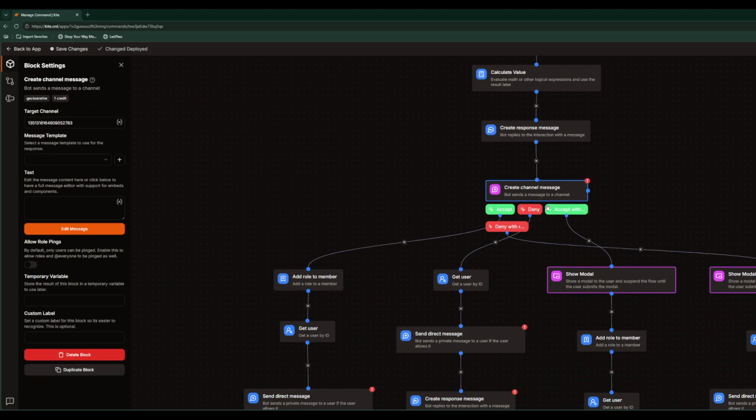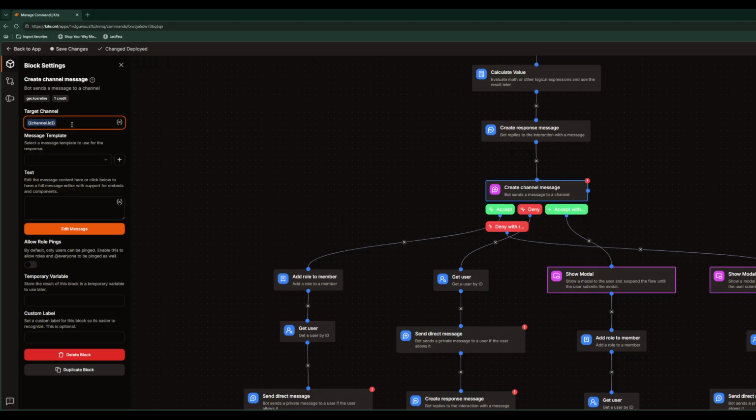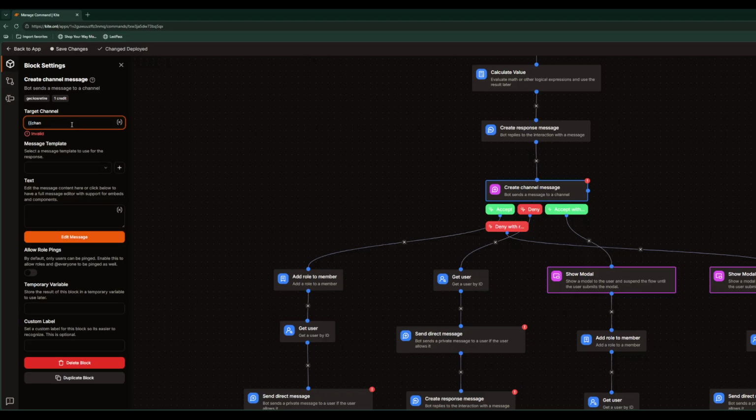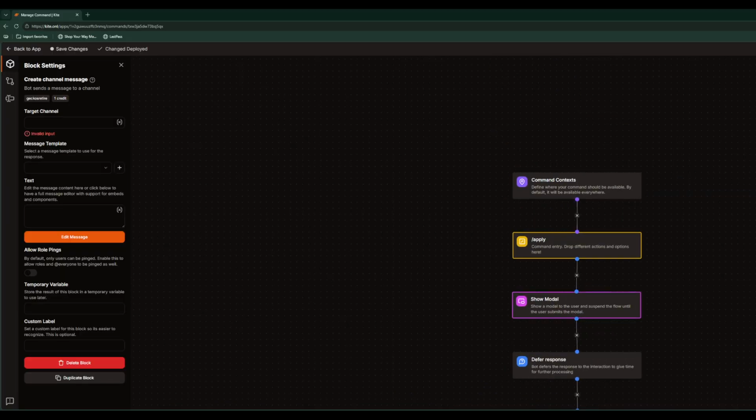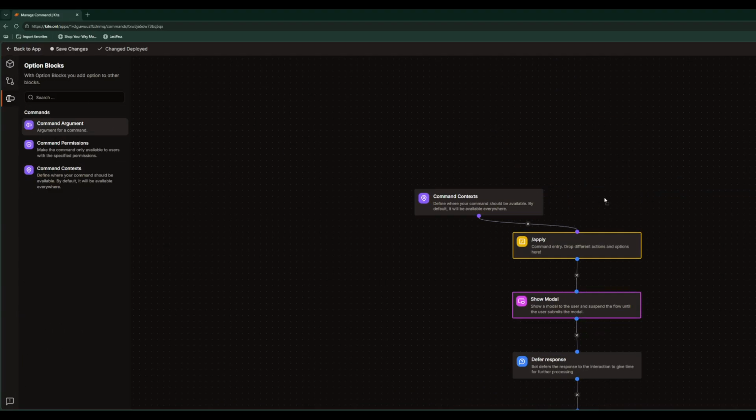Now go into your channel message. This is one of your buttons. Well, this can work in any way. You can have it as your set channel ID, as how I have it right now, or use a channel.id, which will send it in the channel that you used the application in. Or if you want to set it to a specific channel automatically, then you would use an argument.